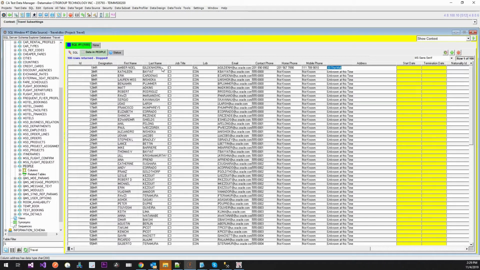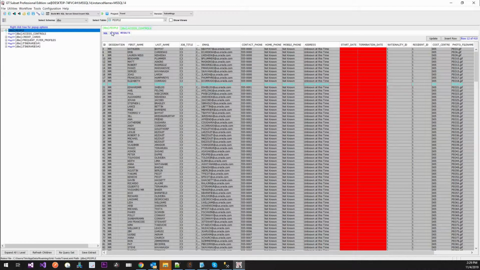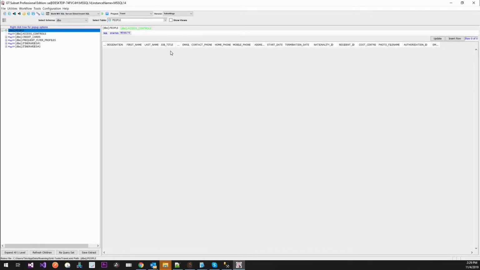So if I say, give me where last name equals Gilhorn, I guess that's how you pronounce that. Let's go back to subsetting, go back to my SQL, and last name equals, I think it's last underscore name, equals this. Okay, that should not be in my database if I typed it up correctly. Now, the cool thing about this, yep, see, it's not in there.